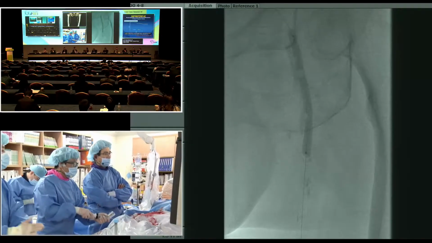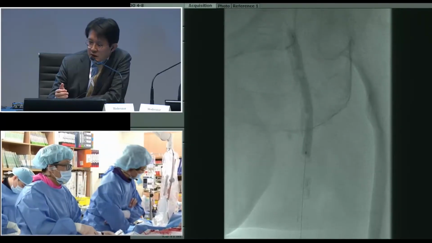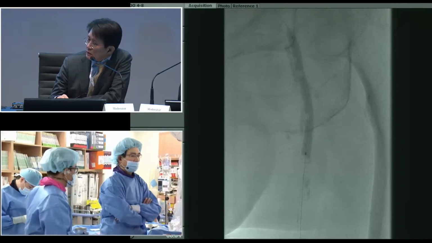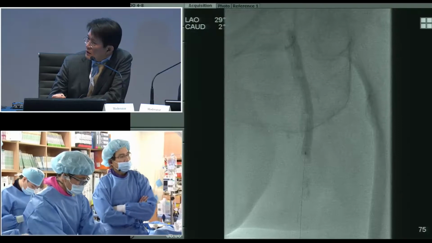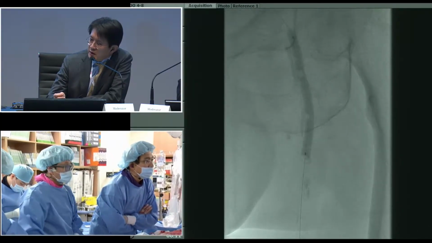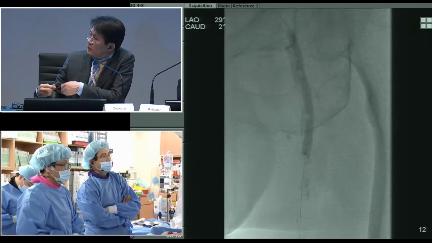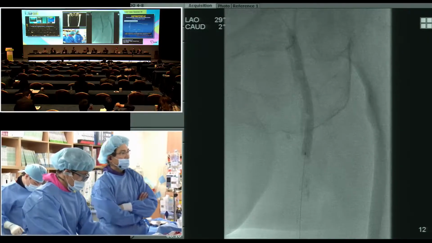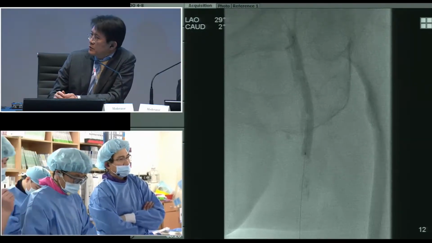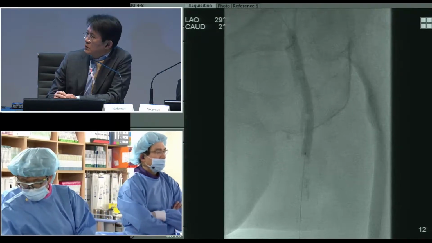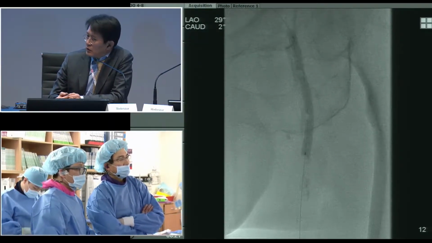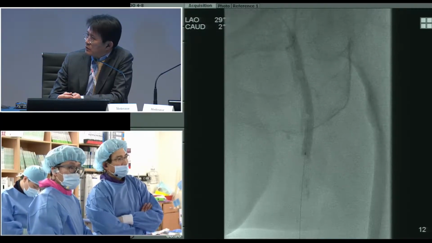If the patient's age is very old and the patient's activity is low, I think a stent at the common femoral is acceptable. Which type of stent? Supera? Supera or a self-expandable stent is acceptable for high risk patients, but for a highly active person, I do not want to put a stent at the common femoral.